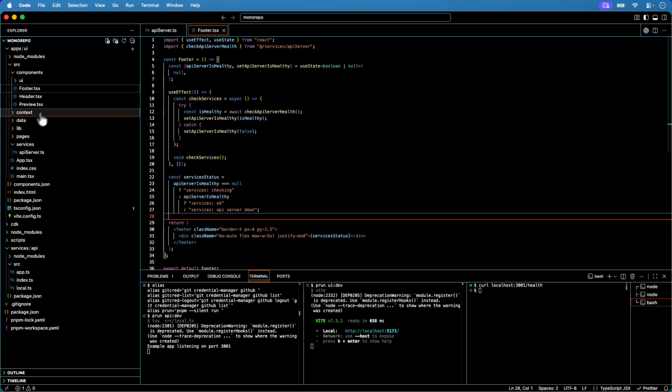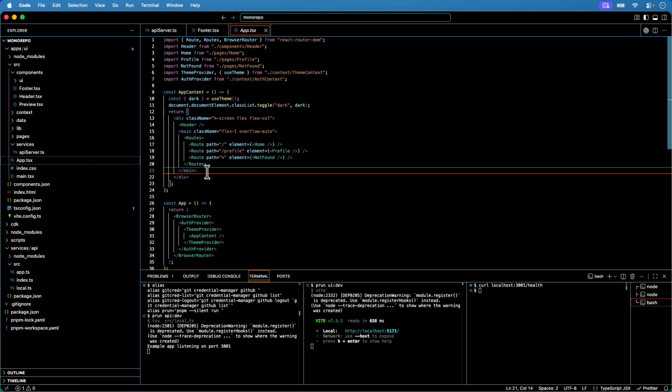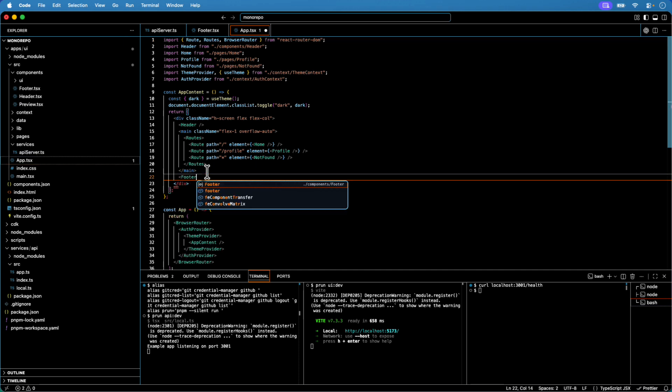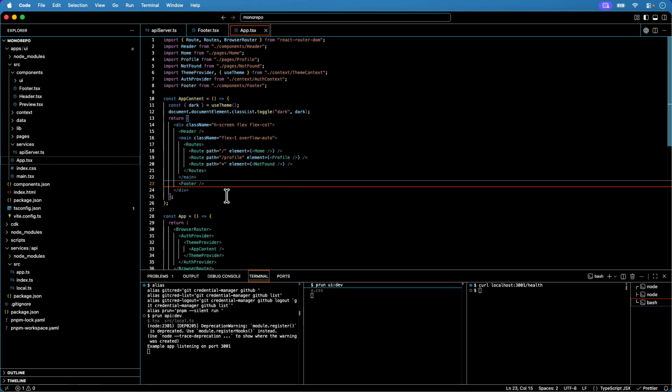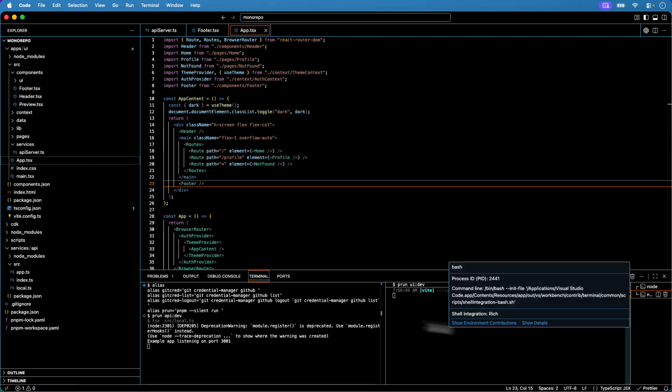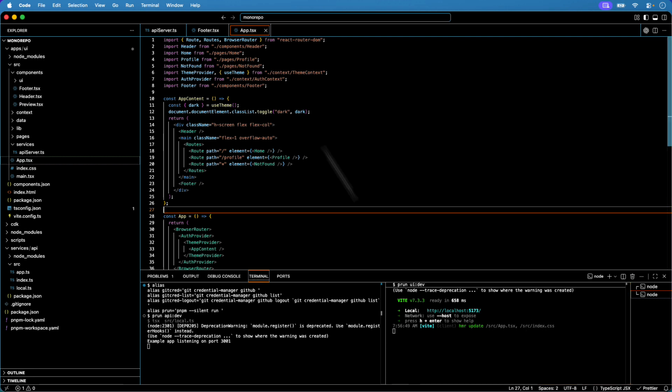So all we need to do now is to add this footer into our application. So essentially I'll just add it down here, say footer like this, and import it. And that is just about all we need to do. We're going to see that there's a small technical problem we need to get over, but let's go and return back to our website. You'll notice that this has actually been hot module reloading. It's reloaded app.tsx as we've changed it.